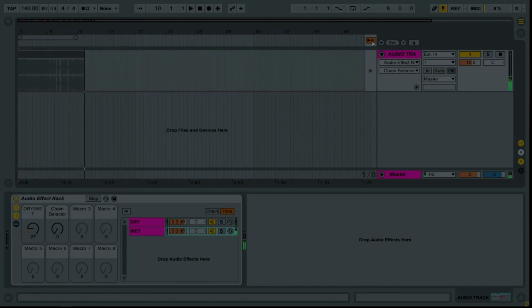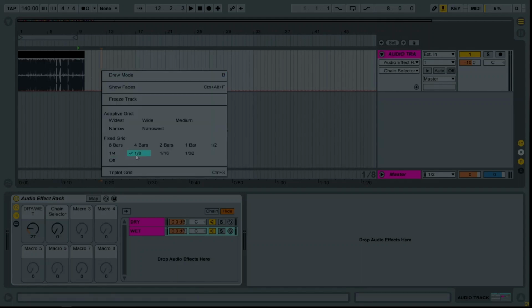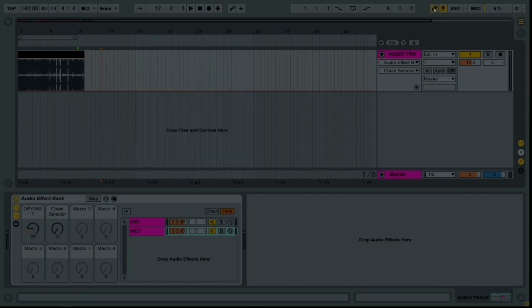Now if I press this button, you'll see it gets kind of consolidated into the arrangement. And if I just highlight the chain selector, you'll see an automation lane appear for that. And now select the fixed grid 8th note and select the pencil or press B, and then you can just draw in some automation for that chain selector, which adds a bit of craziness to the music. So I'll press play now.